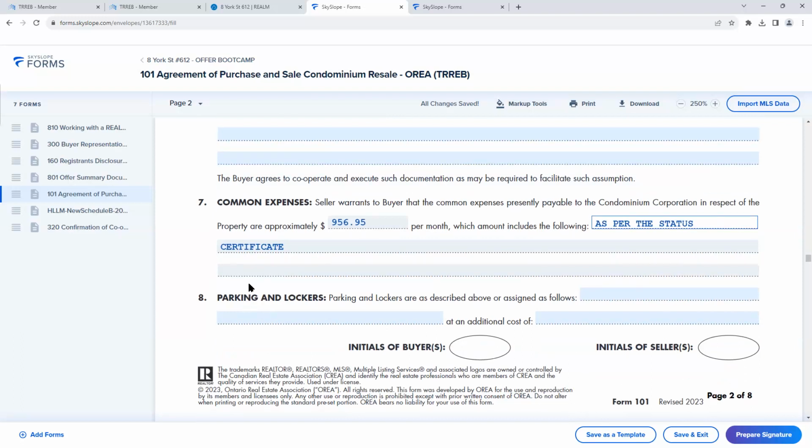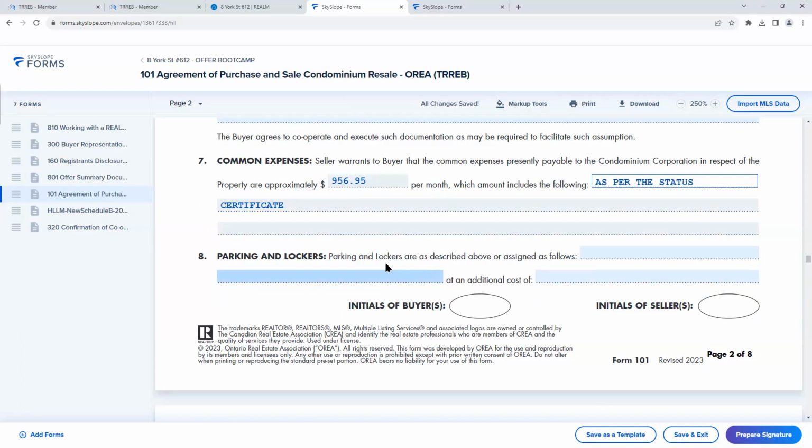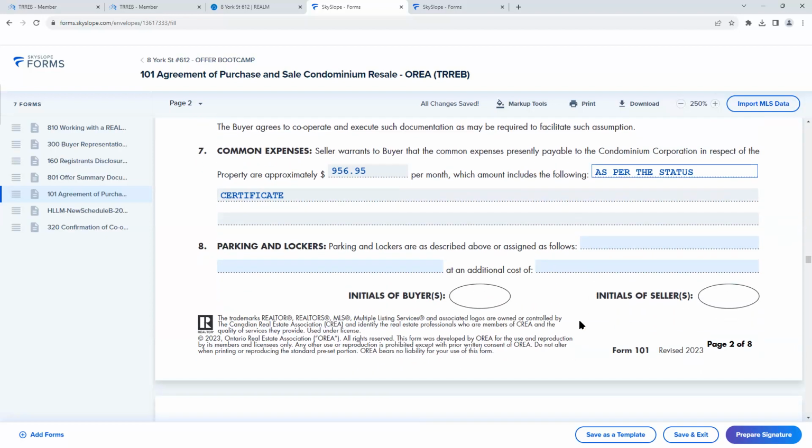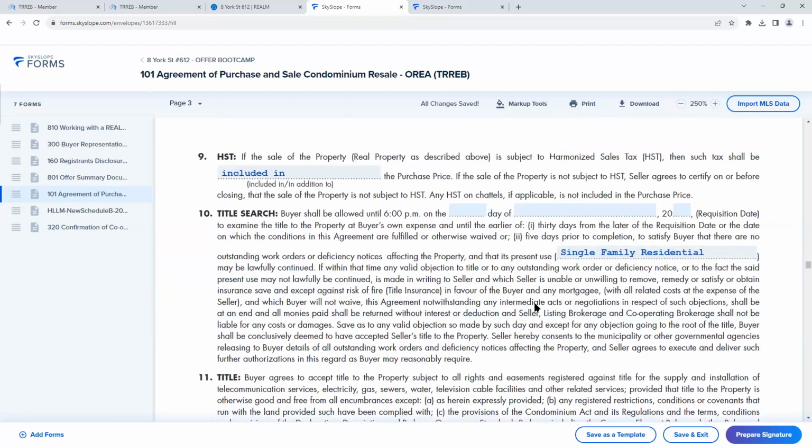Now section A means if you have filled it up before, then you don't have to fill up this one. If you didn't fill it up before, if it was just assigned, then you will say wherever the spot is assigned. We have that before, right? So we leave it blank. Now HST, because it's residential, is always included.